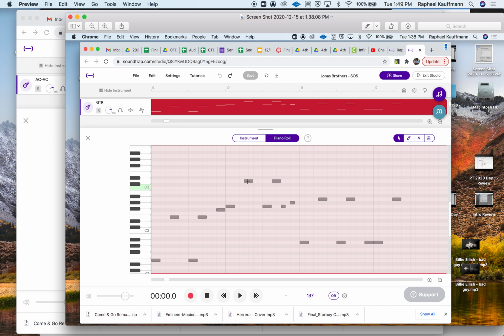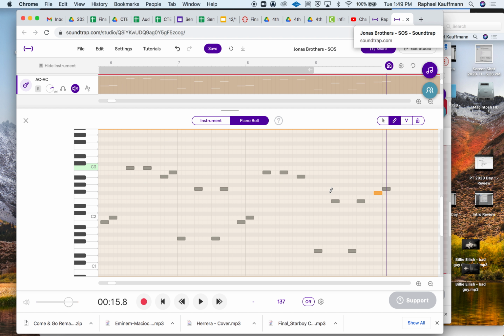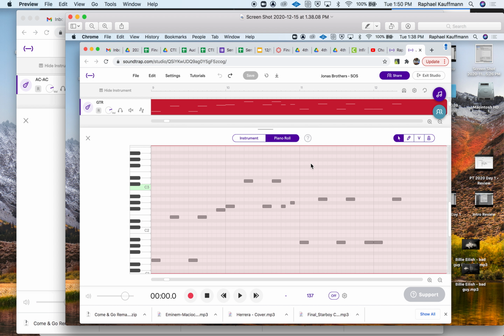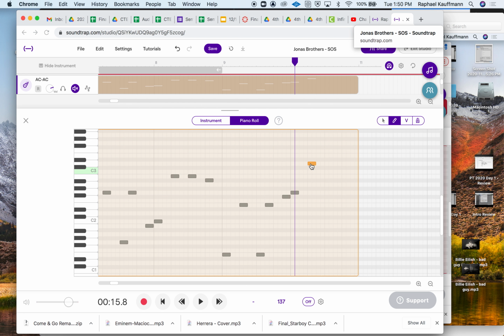Now D, D, G, D. So this is our G up to D, beat 3, G. No skipping line, no skipping squares.